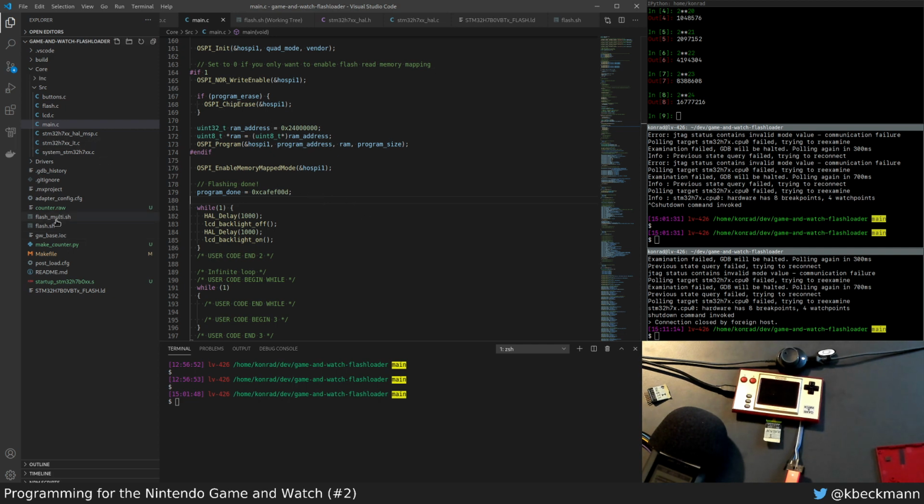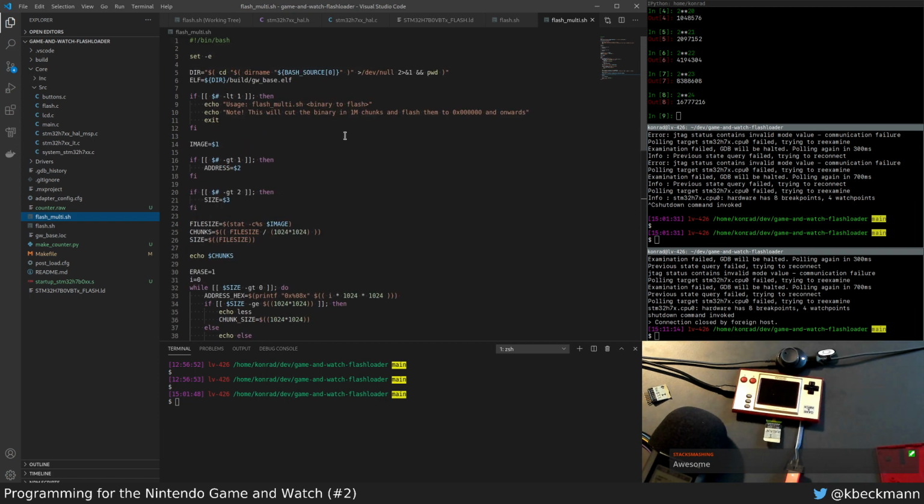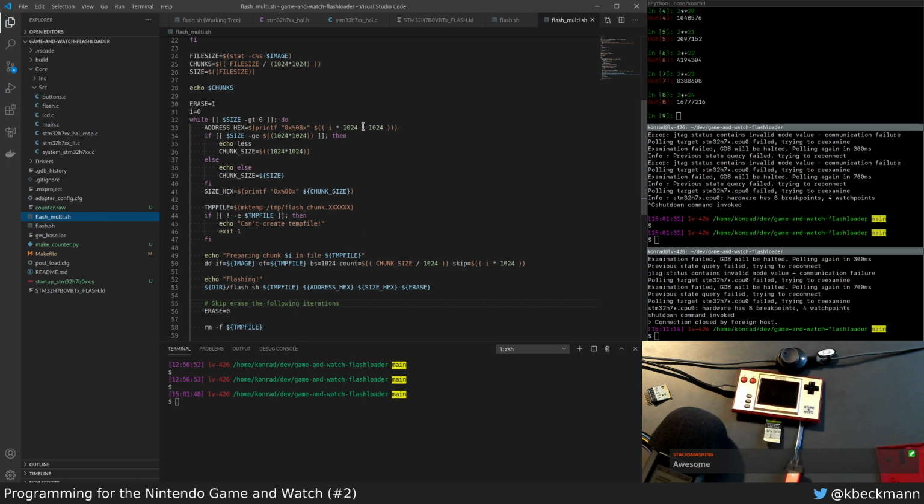Right, so I also wrote another script that uses this to flash multiple 1 megabyte chunks. So here we split up. This is sort of ugly bash, I'm sorry, but it works.